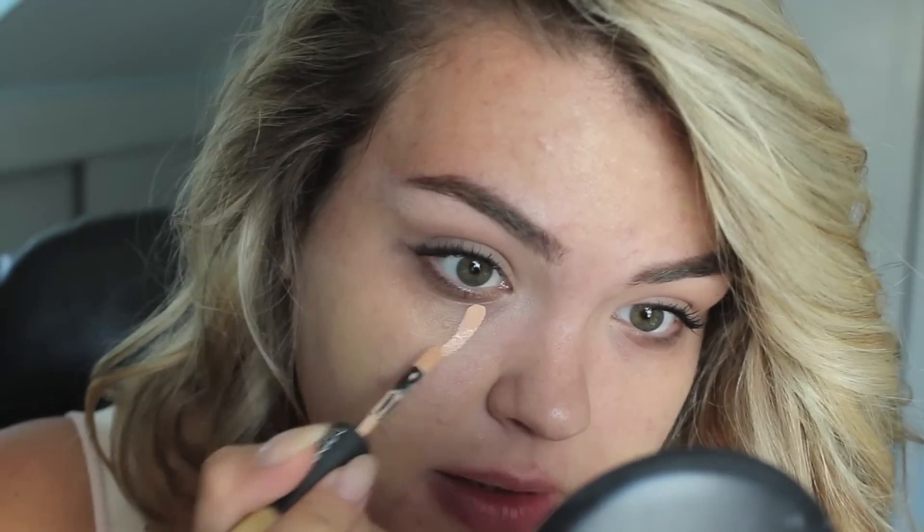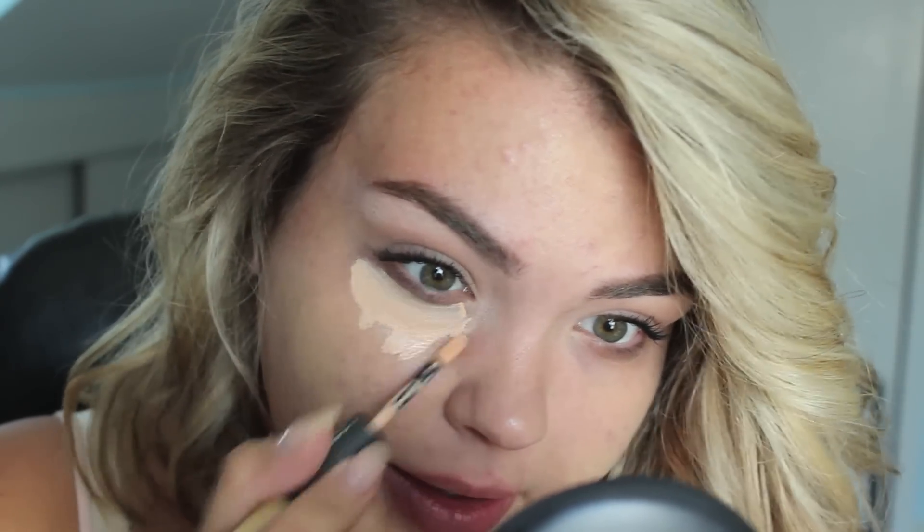Now I'm going to set with a full-coverage powder from MAC after that, so it will help that little bit of yellow go away. Now I'm going to take the mid-peach to conceal my under-eye area. That little bit of peach is what really helps to color correct any purple-y undertones or any dark bags. It gives really full coverage, but it doesn't feel heavy — neither of these feel really heavy. I'm going to go back in with my beauty blender and blend those out.